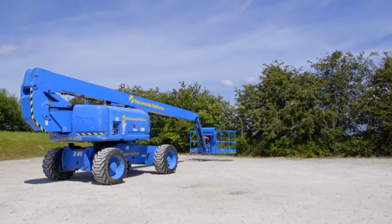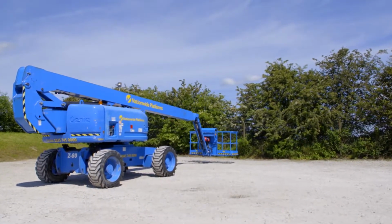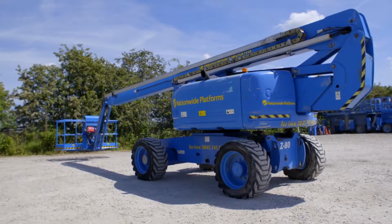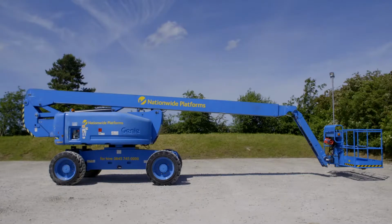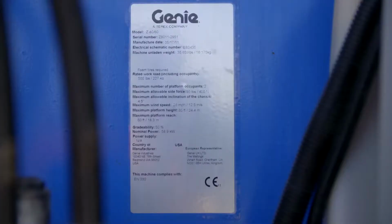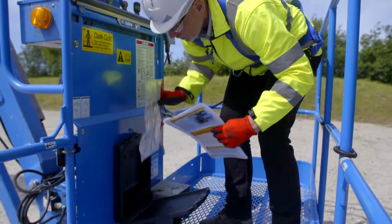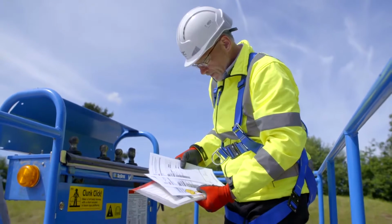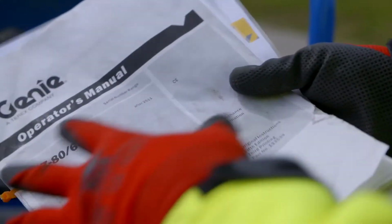This familiarisation video has been developed to help trained operators of powered access equipment understand the general safety and operating features of this machine. Whilst every effort is made to ensure the information provided is accurate and up to date, Nationwide Platforms accepts no liability for reliance on the contents of this video, which has been produced for guidance only. It is not intended to replace the manufacturer's manual.